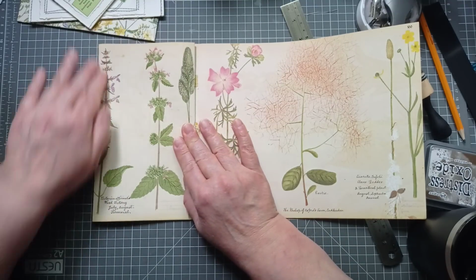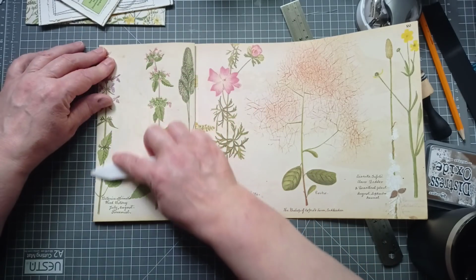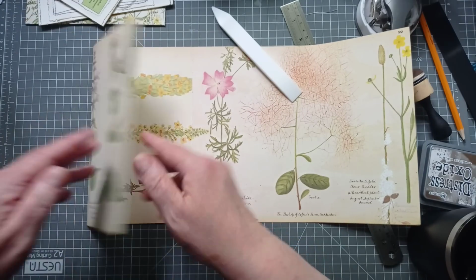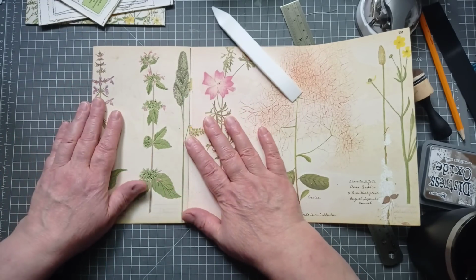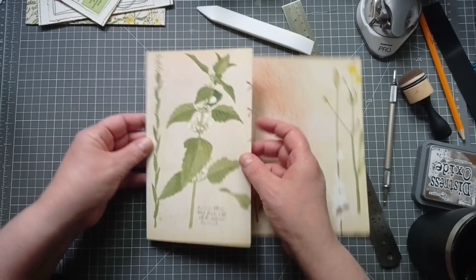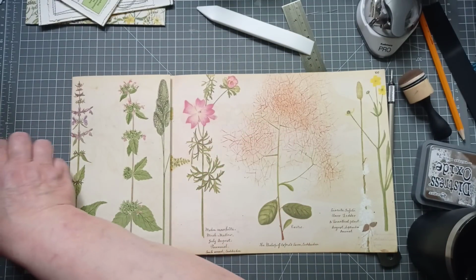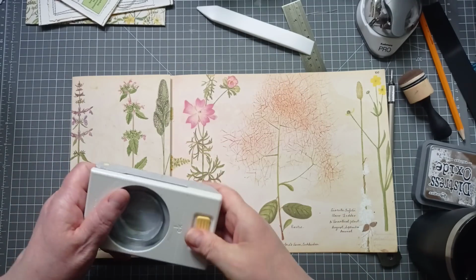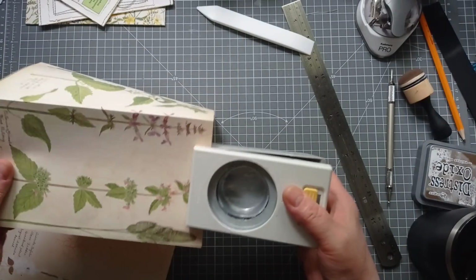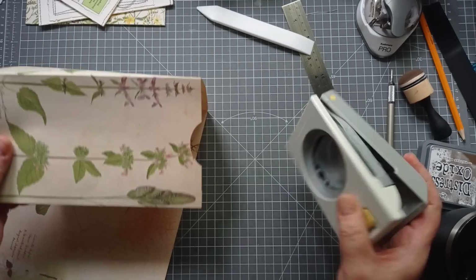Right, then let's just fold that. I'll grab my bone folder again and we'll bone fold that. So we've got rid of that sideways page now. We don't see it, so that's that. Now this is going to be my pocket on the front. I quite like how the front's ended up, but I'm not too bothered. It'll look pretty either way. I'm going to grab one of my punches that happens to be 2 inch. Use whatever size you've got, and I'm just going to put that in the top, just so that you know it's a pocket basically. There we go.